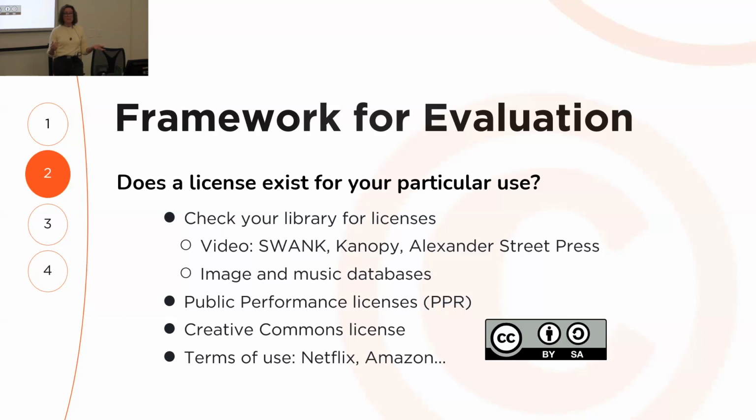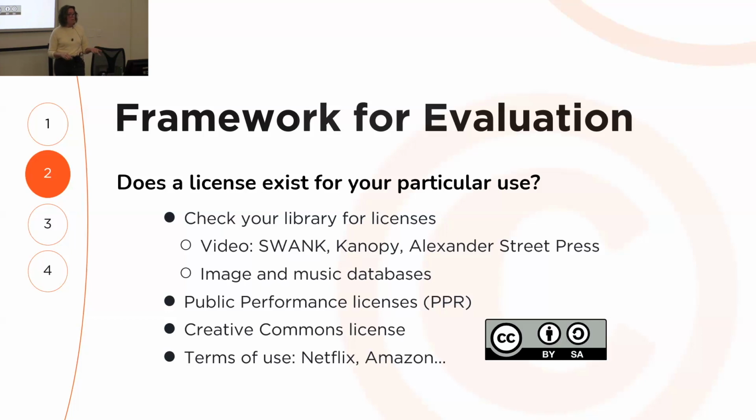Then there are public performance licenses for the student orgs who want to have movie nights. We get those requests constantly, and we have to tell them, if you're not showing the movie in a class or in your home with your family and friends, you need public performance rights. And sometimes those go for hundreds of dollars. The nice thing is that Canopy's films come with public performance. So if student clubs or groups come to you, send them right to Canopy and hopefully they can find something on that platform to show.